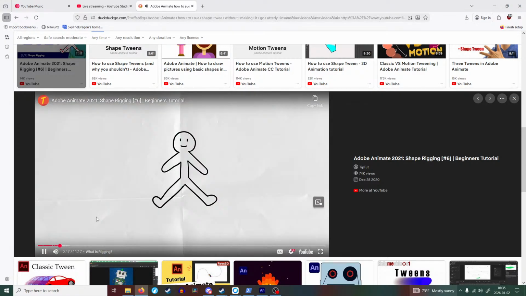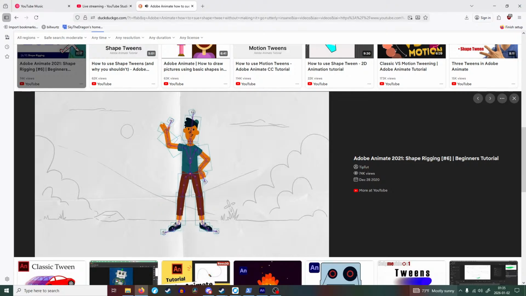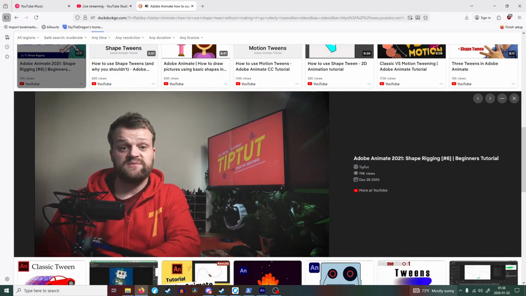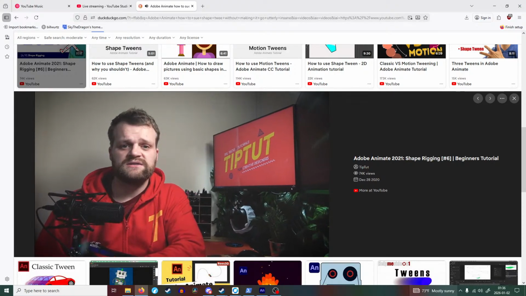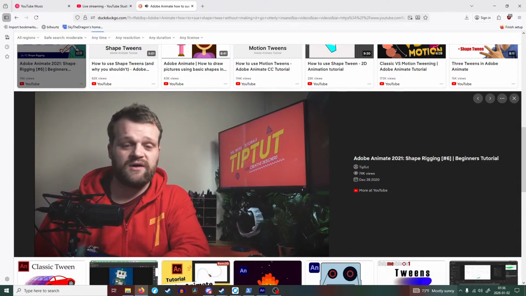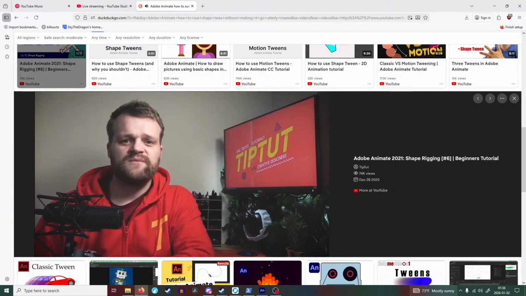Rigging is the act of applying a skeleton-like structure to an object and using that structure to control the connected object. This makes animating arguably easier and quicker. You can rig using the Bone tool, which builds an actual skeleton rig for your object or character, or you can rig using layer parenting, which ties layers to other layers so that they follow them around. In this episode, we'll be using layer parenting to quickly and subtly animate a cactus in the background of our animation. So let's jump right into the software and get right to it.